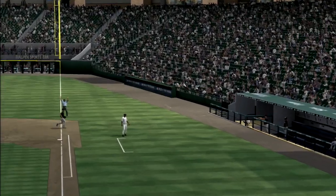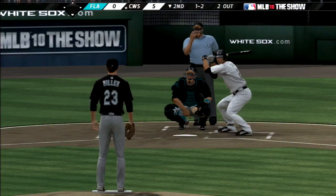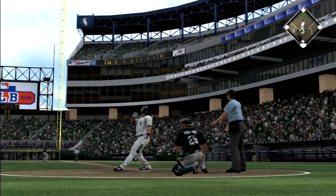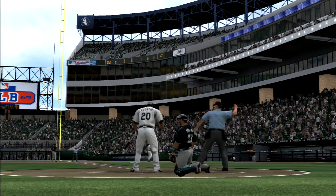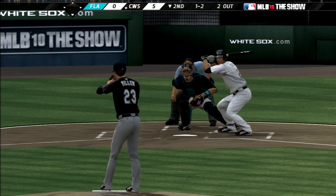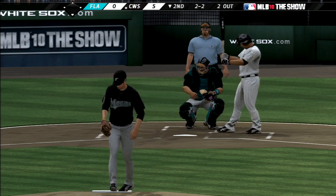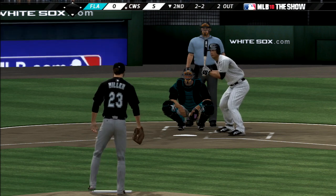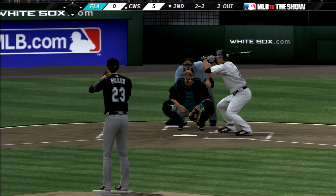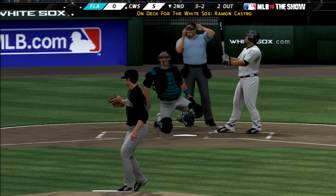Now a swing and a ball grounded foul off to the right side. Here's the pitch. Swing and a ball hit foul as this will find the seats in right. Good plate discipline to lay off the slider that time, and he draws even at 2-2. And now's where I think you have to sit changeup and react fastball. And he tries to get him to reach for it, but it stays outside.